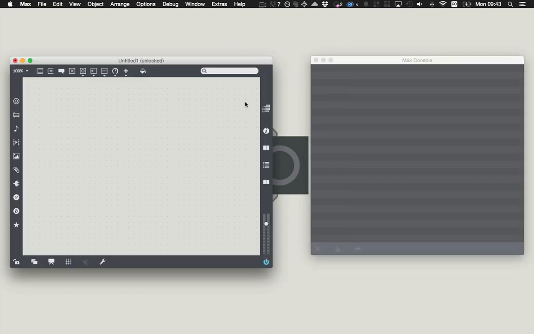and talk about the big new hotness, Max 7. Max 7's been out for about a month or so now. It's really great, and I can't wait to talk about all the cool new stuff that is packed into Max 7.